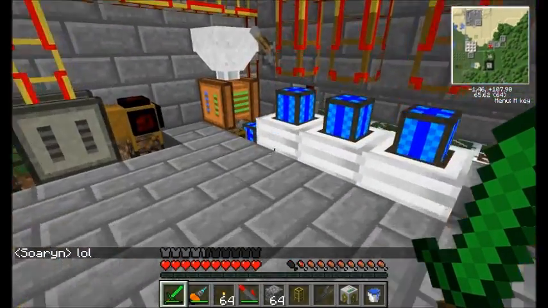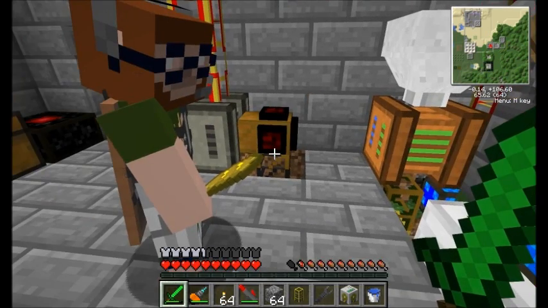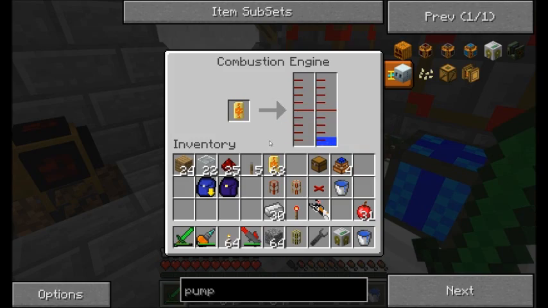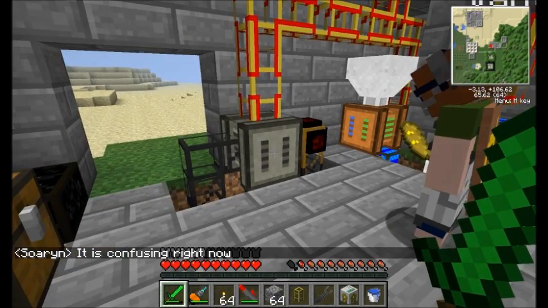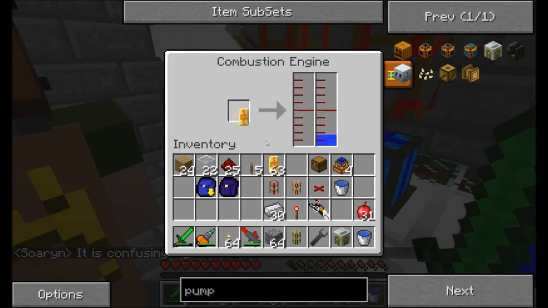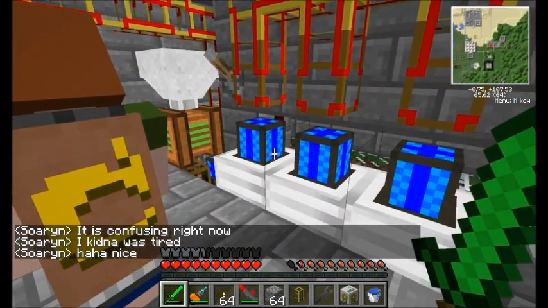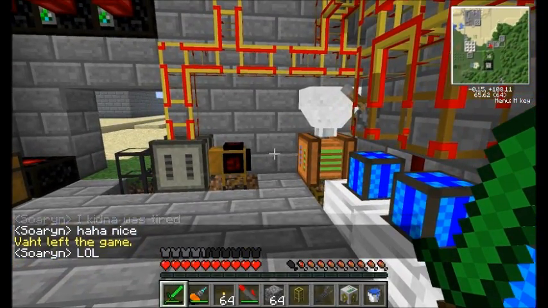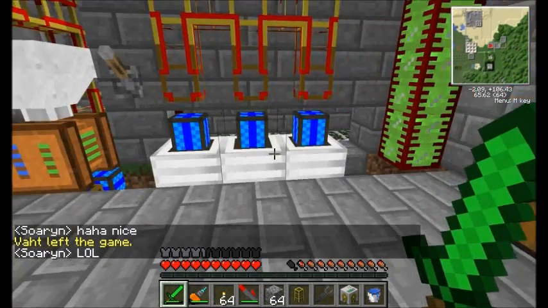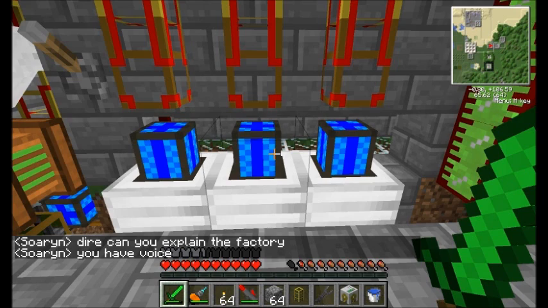My biofuel capsule isn't going into my combustion engine. What build of Buildcraft 3 are we on? I don't know, 25? Whatever one Kraft gave us. Oopsie, clicked on the gate. Oh, you crashed. What does this machine do down here? I'm so confused. Why isn't this working? We're on 49. That's, I believe, prior to him fixing the capsules bug.